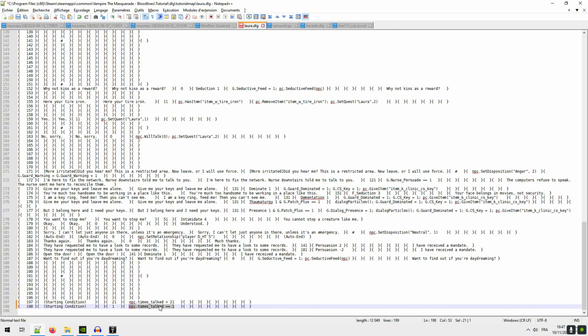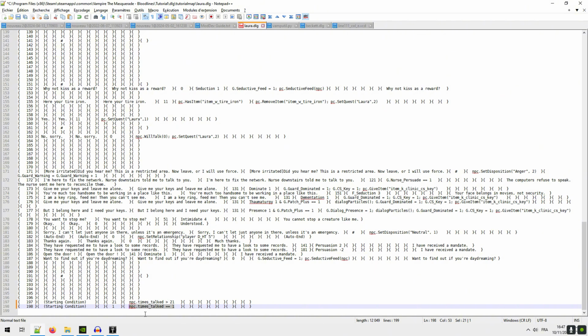Which means that if you have one NPC in one map and then the same NPC in another map, you have to be careful because it has two different NPCs. So the NPC timestalk equal 1 will work. So you need to have a different condition.